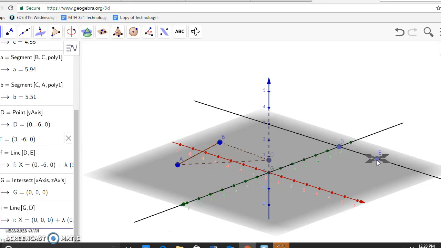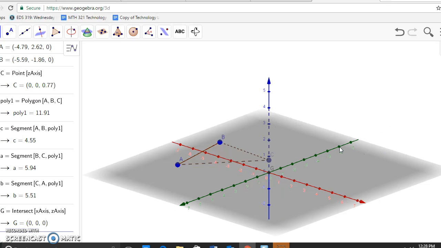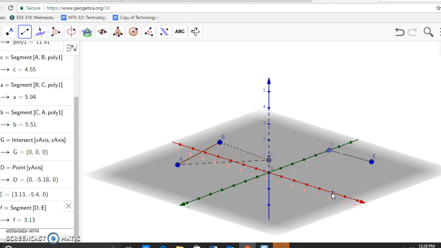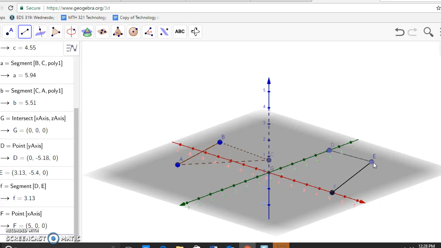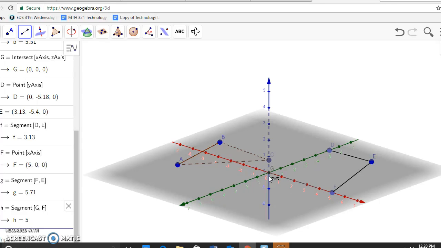Just delete that. You just click on it and you hit backspace. You can get rid of anything. You just have to click on the dot so it knows what you're selecting. And I was going to show you, oh, here's segment. That's what I'm looking for. Line is infinite. Segment is just from one place to another. Let's create some segments here. It's not going to be even, but I can always adjust it. I'll show you that in a second too.